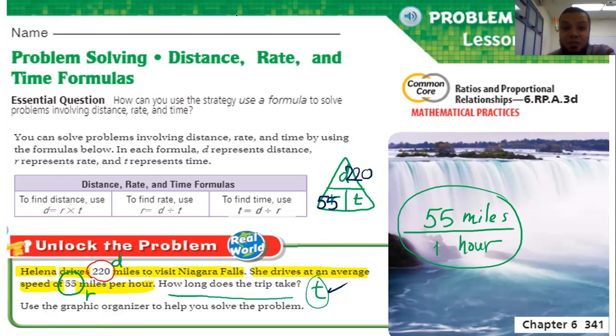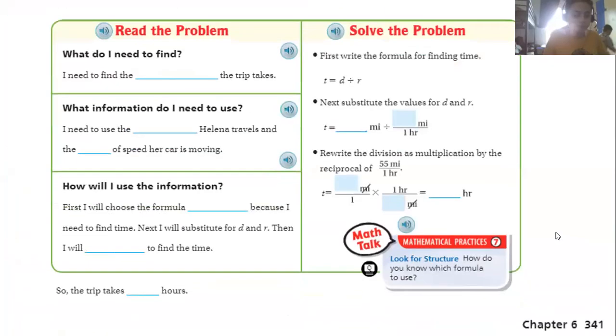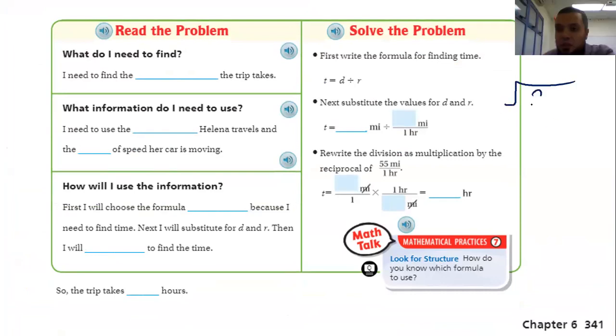Excellent. I have received some answers in the chat box from your classmates. Good job, my dear students. So Talib, what is the correct answer? Do you know what you get when you divide 220 by 55? We need to calculate it. So let's apply the long division symbol. 220 divided by 55.